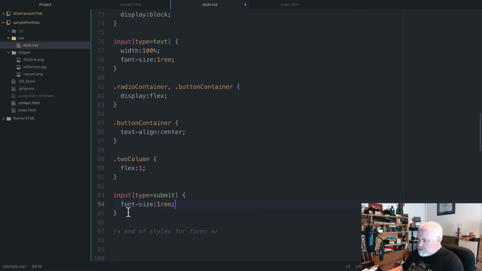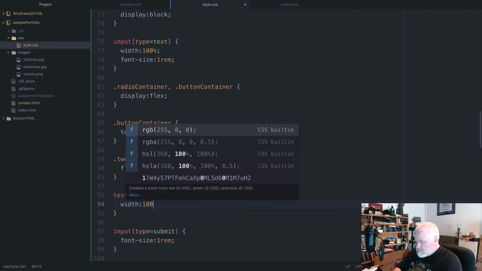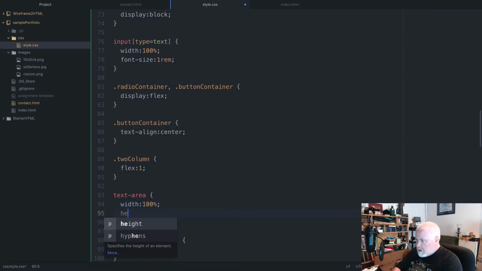And then we want to also do the text area. So text area width 100%. And we want to set the height. I want about 5 rows.